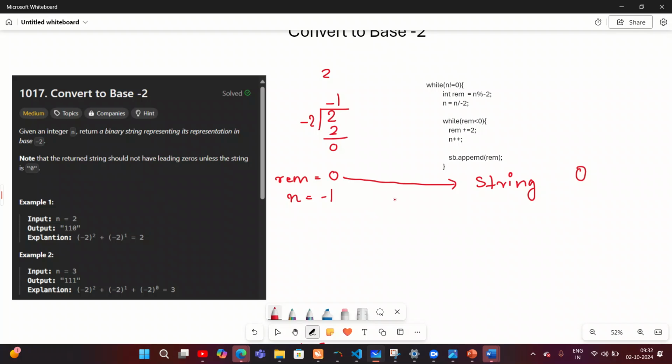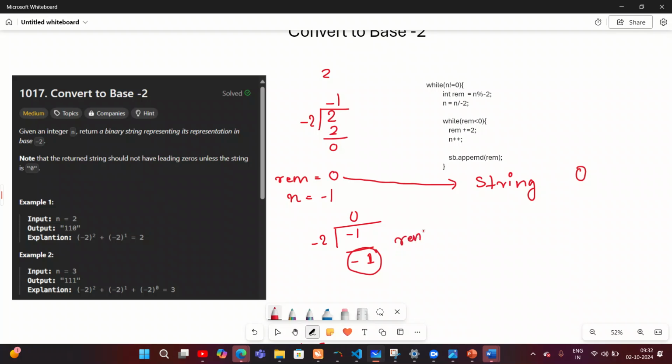And we will again do this whole procedure because n is not equal to 0, which here it is minus 1. So minus 1 divided by minus 2. So it will be 0 here, and our remainder will be minus 1.